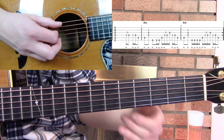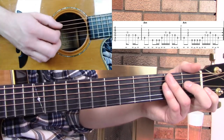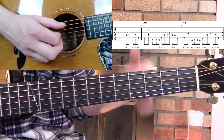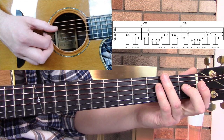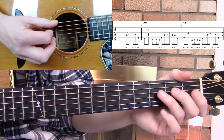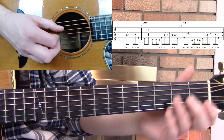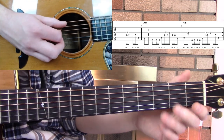What I like to do on this song — like I like to do on a lot of songs — is play out of the actual chord shape. In this case we're going to be playing out of the A minor chord shape. We're going to be using the same fingers that we would use for an A minor or a C chord shape, because the A minor and the C are related. We're going to play that first fret D slide on a downstroke — I like to play that with my middle finger. Same with that first fret D to open. And then that third fret A I like to play with my ring finger.